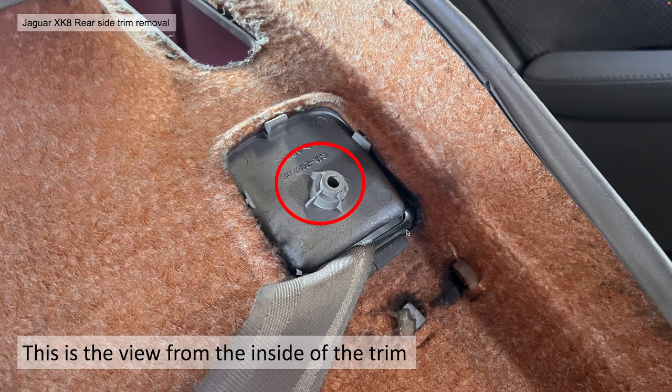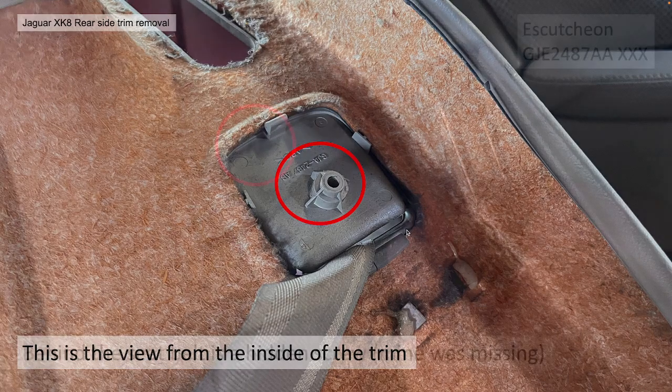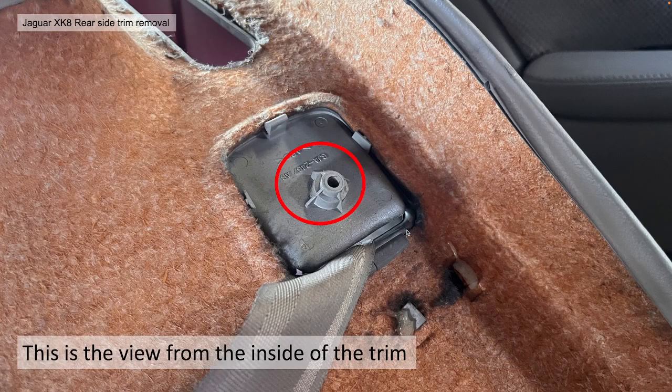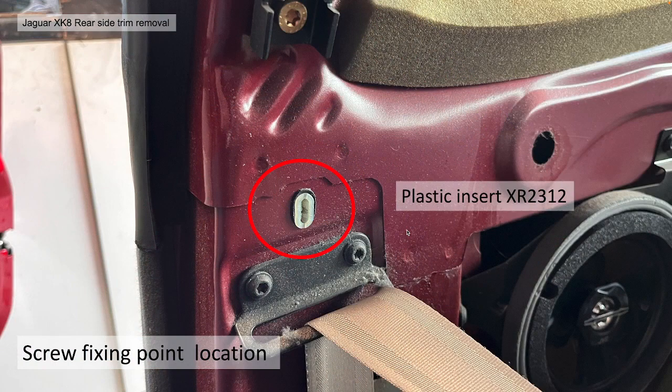This is the view from inside that piece of trim, or escutcheon, if I pronounced that correctly. This is the view from inside of that. Actually, on the car, it's got quite an interesting plastic insert, which has a slotted sort of shape. So there's a bit of tolerance on the position of that screw.